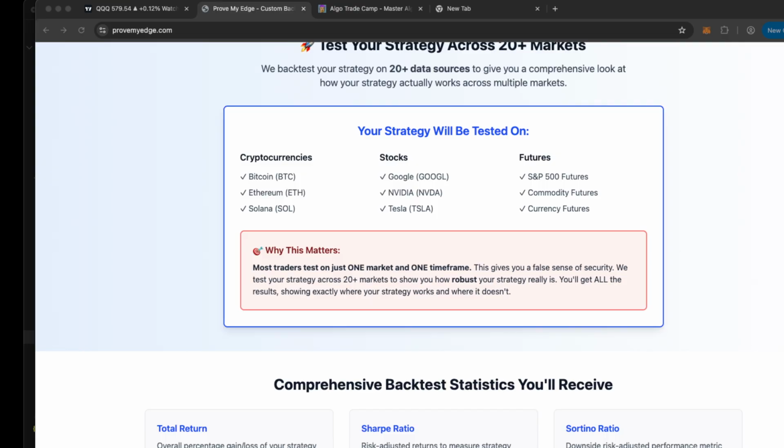So it's 26 different data sources, which is fire. I think it's just NQ and ES. I want to look at my data here. I got a bunch of data because you know I'm a data dog.